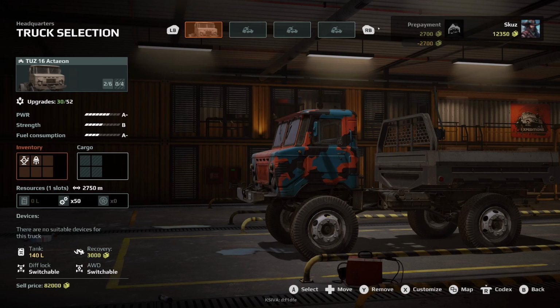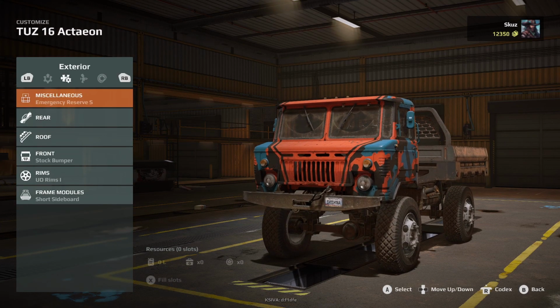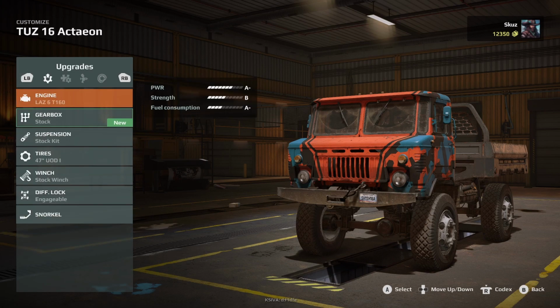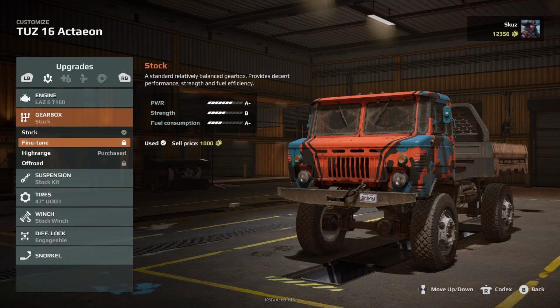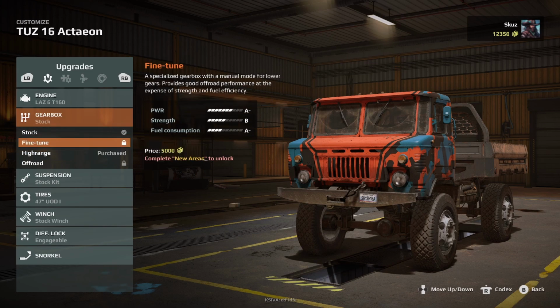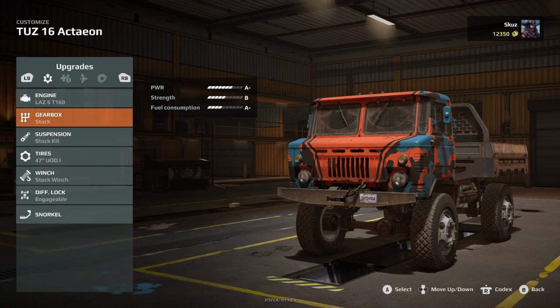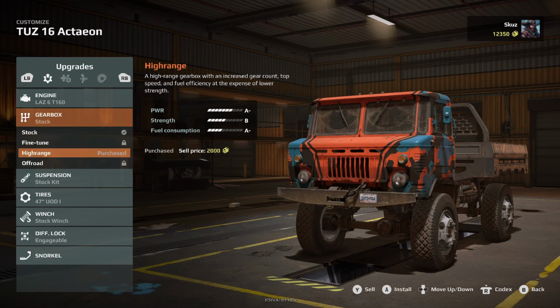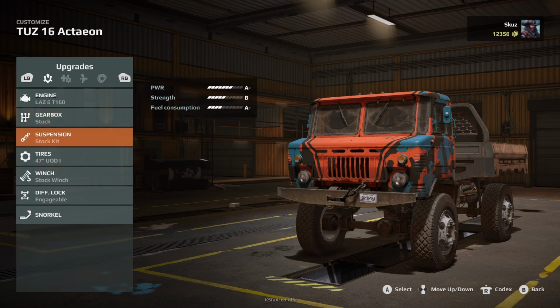Hang on, what else can we do? We can customize this a bit as well. What upgrades can we get for this beast? The gearbox. Stock or high range? A minus, B, A minus. What about you? A minus, B. Same. We'll just keep with the stock one there.